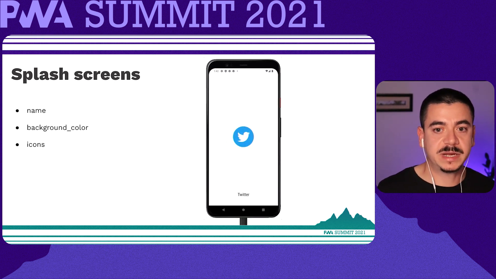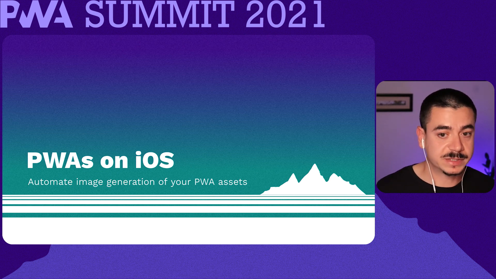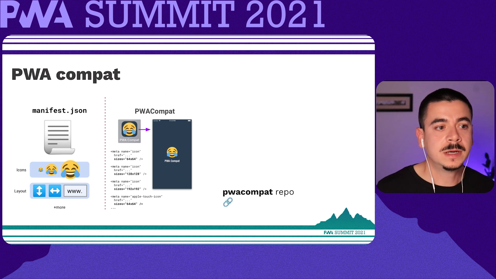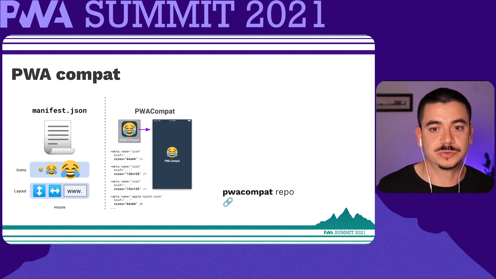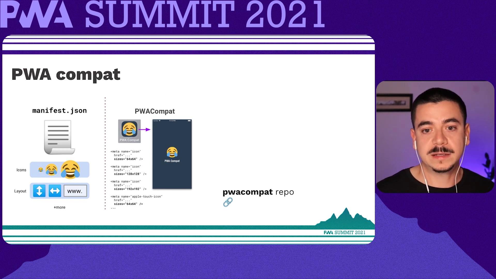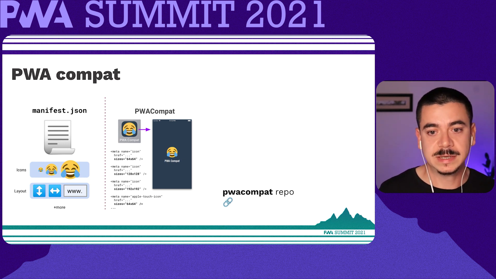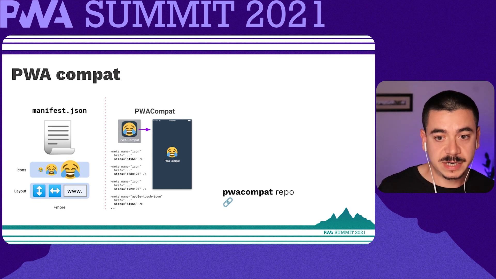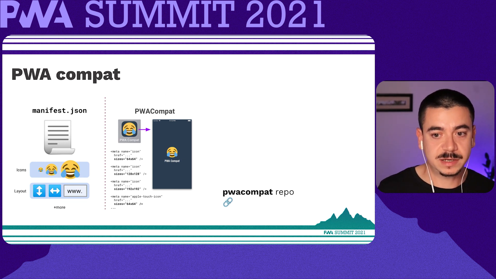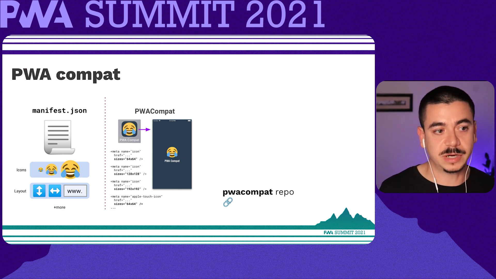Web app manifest specs are only partially supported on iOS. To create a beautiful launch experience for our PWAs on iOS as well, we need to use alternative solutions. PWA Compat is an open source library that brings the web app manifest to non-compliant browsers for better PWAs. It mostly means creating splash screens and icons for mobile — creating them on the fly and mimicking Android system behavior on iOS.